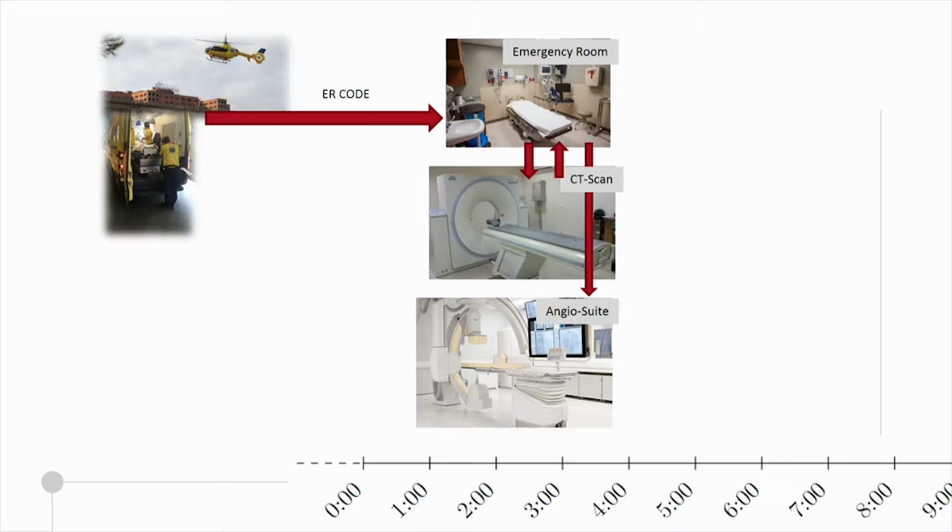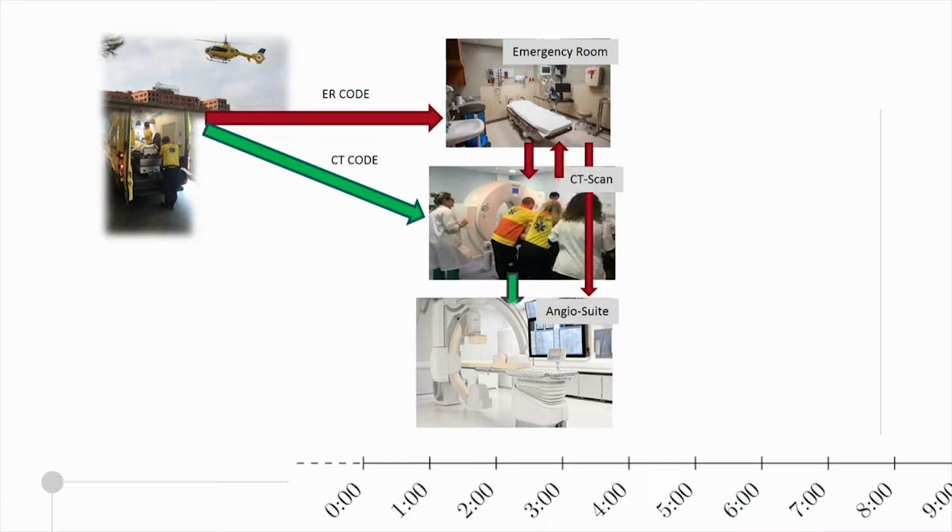We go with the patient to the ER if we think he's not stable hemodynamically, or if the possibility of a stroke is not clear. But the great majority of our patients go to the CT scan, and then we don't have to go ER, CT, again ER, then angio. So we go directly to the CT scan and we give the IV tPA bolus if indicated in the CT scan bed.